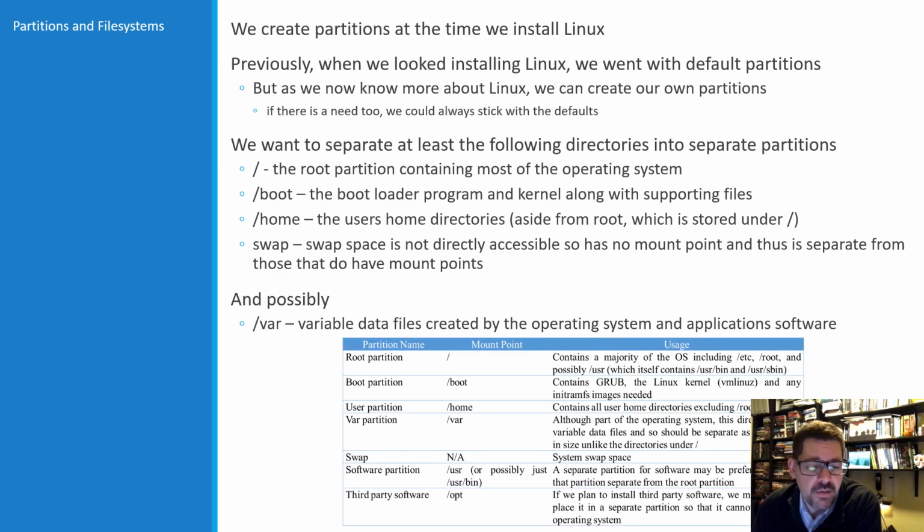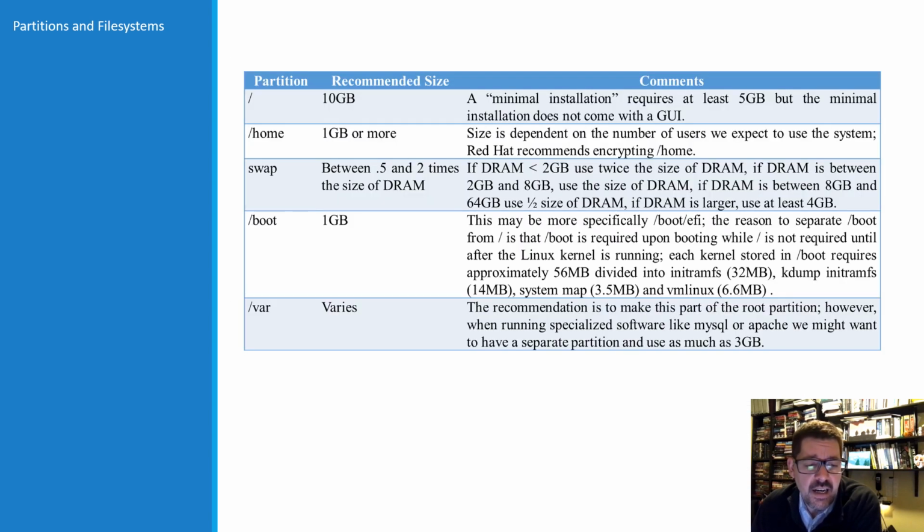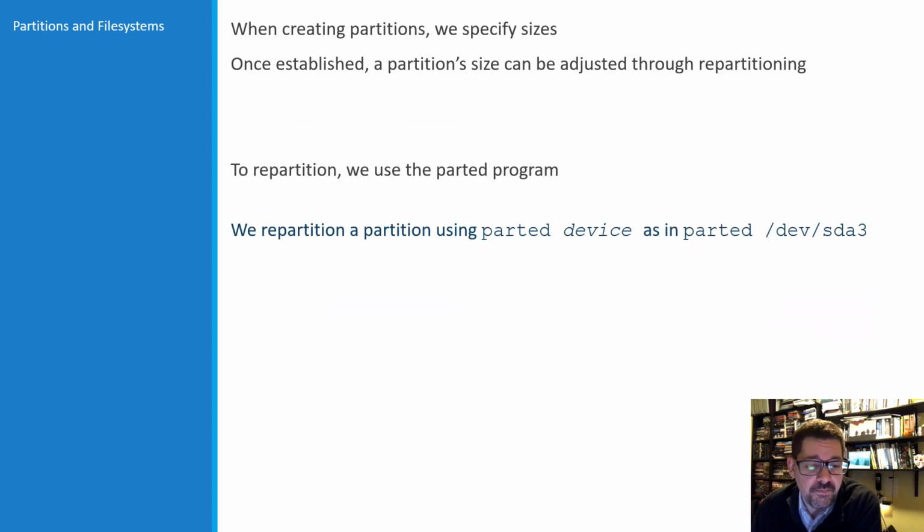So there's an example of some guidelines around creating these partitions. These are the minimum size, recommended size guidelines. I think most of us go much larger than that, right? But this is the minimal installation for Red Hat as an example for these partitions. But like I said, in many cases, we combine the root, home, and boot and var. They'll all be in the same partition, and then swap would be its own partition. At least that's how it is in the VMs that we spin up with Google, right?